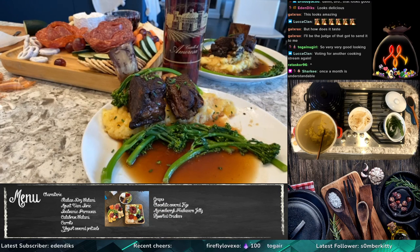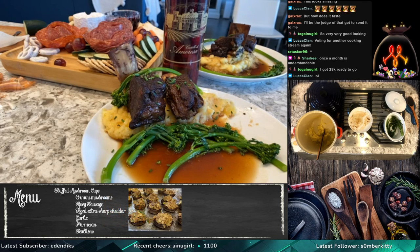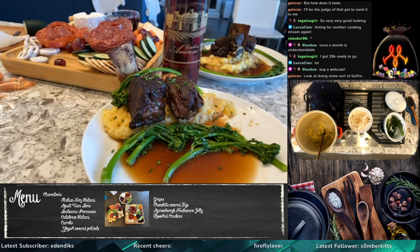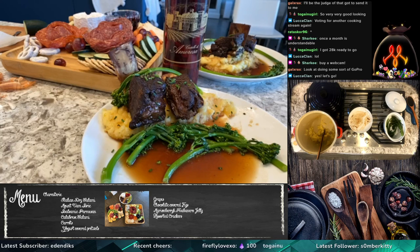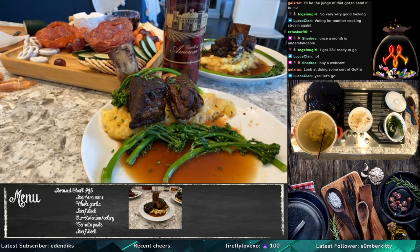If that is the case, I do need to figure out a better camera situation. I have been looking into cameras, and the one that I want to get is looking to be about $600, but it will allow me to have a webcam that I can stream with, as well as be able to take pictures. It will be able to replace my Canon Rebel T1i, which is 12 plus years old. If I buy a webcam, I'll still need to bring my computer all the way downstairs in order to do another cooking stream. That is why I want to buy an actual camera that can use Wi-Fi. Plus space reveal. Yes. That's kind of one of the perks for it. That way you can carry the camera with you.